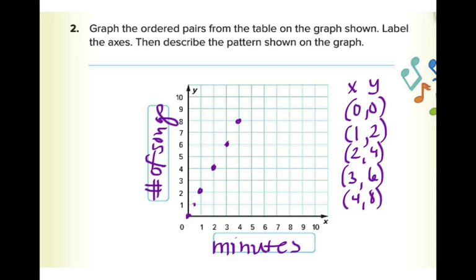A quarter of a minute, so if I'm only 15 seconds in, I'd probably have half of 1 song done. So you could see that if I gave you any amount of time, there'd probably be a certain portion of a song downloaded. It doesn't just download the song instantaneously. It status bars through it, and it downloads megabytes at a time until it gets to the final size of the song. So you could actually connect these dots because there are actual portions of the songs getting downloaded as time goes by. That's just a little side note. But for this answer, you need to do this in your own words.